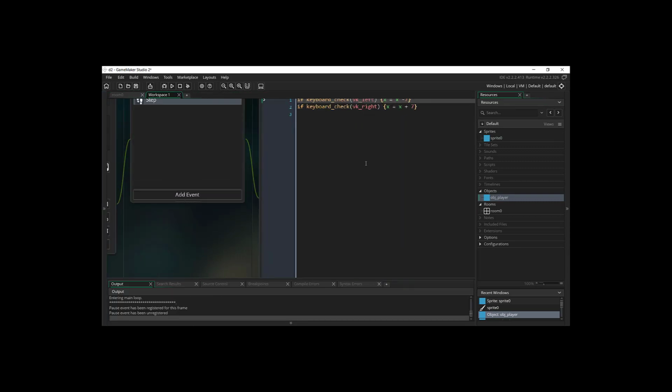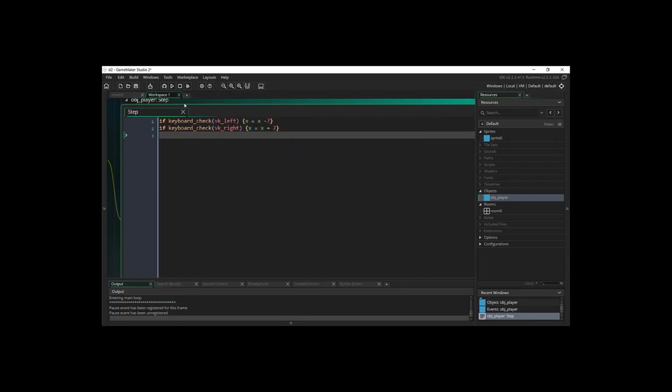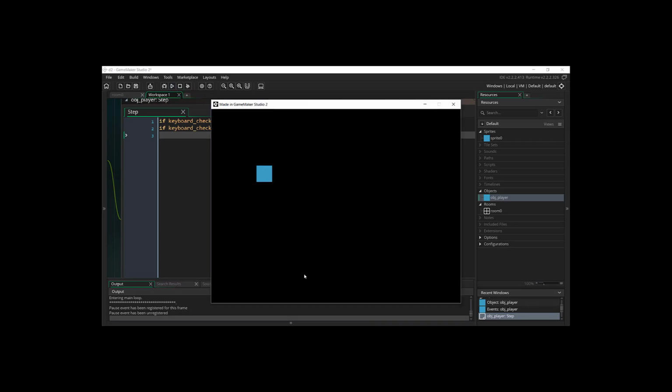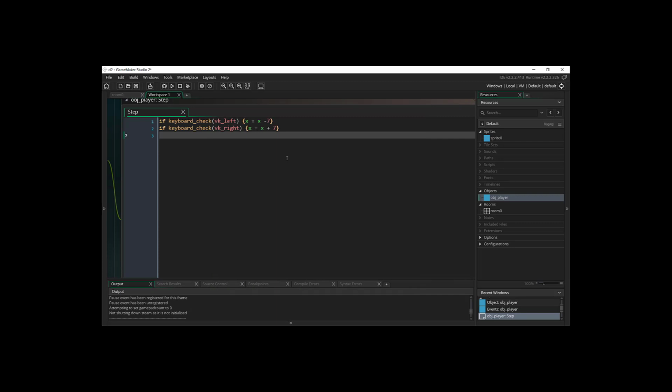All right. And so now when we run it, oh, I'm already running it. That's why. So when you go left, it's going to go left. And when you go right, it's going to go right. And so it's just adding that. So if you wanted to go faster, you just make those numbers bigger. Now we'll get into what variables are and stuff in a little bit, but let's go through this first.